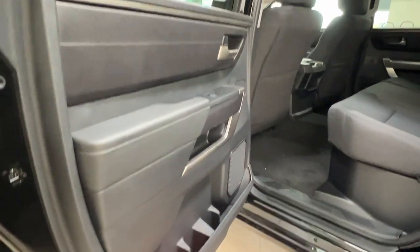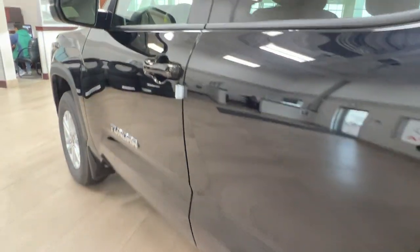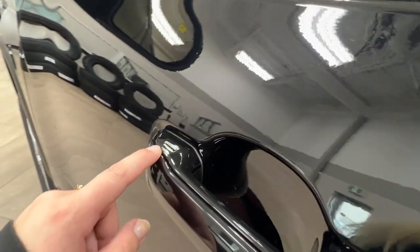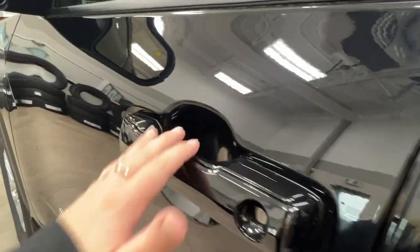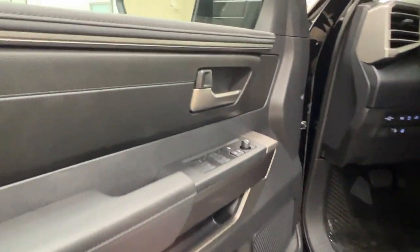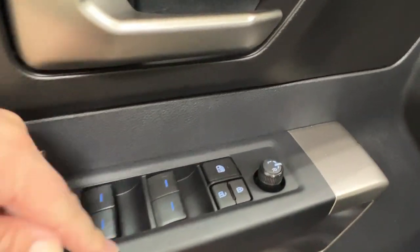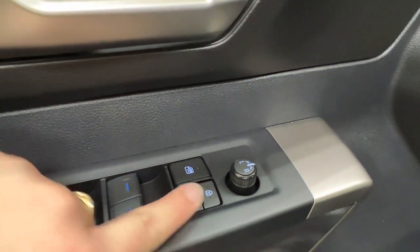There's more storage inside your rear door panel. If you take a look at your handle you'll find a little divot indicating keyless entry — you can tap your hand here to lock and unlock. Inside your driver's door panel we have the power window controls for front and back, child safety lock, power lock system, and your side mirror controls.